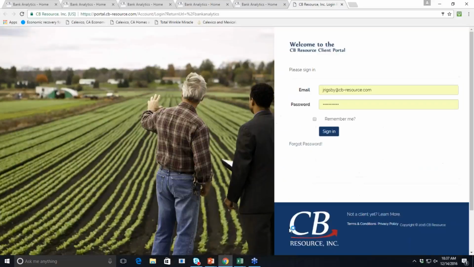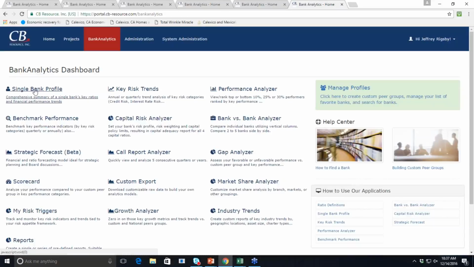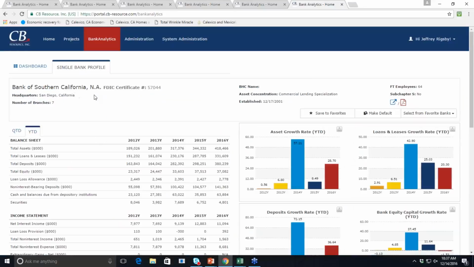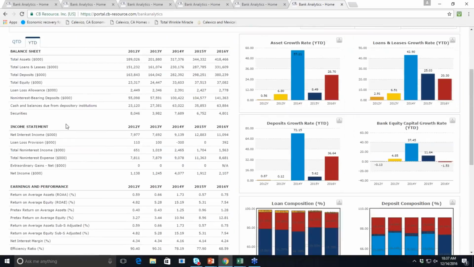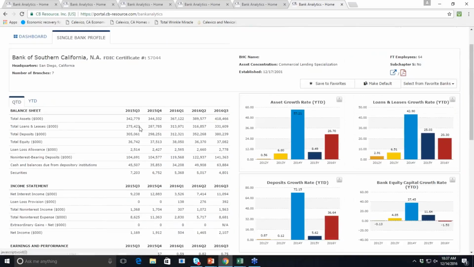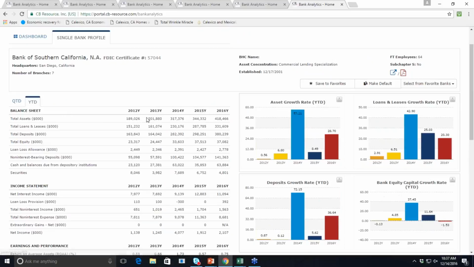So let's take a quick look at just a typical single bank profile. And you would just come in here, click on single bank profile, and there it is. As we discussed, it's got your key performance areas. You can toggle back and forth between quarter over quarter or year over year. And if you're looking at a particular bank, you want to save it to your favorites, you can.